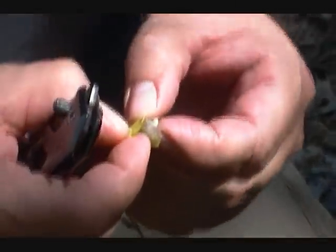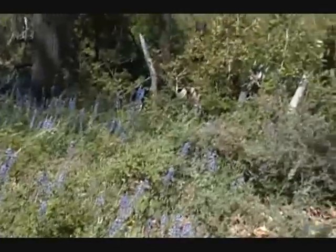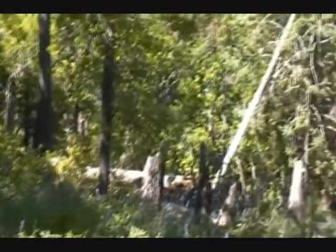Two nice little seeds right there. Yep. See those? Excessively tender. Not bad. A little bit of bitterness, but like you said, soaking them will remove some of that, right? Yep. The other thing I noticed here is we've got a whole farm, it seems like. Yeah, this is a nice field right here. This is just growing everywhere. And there's a larger species of lupine that I've been playing with where the leaves are edible. You can just boil them up like spinach. It grows along the creek beds, so it's a pretty common plant here in the Bradshaw Mountains.